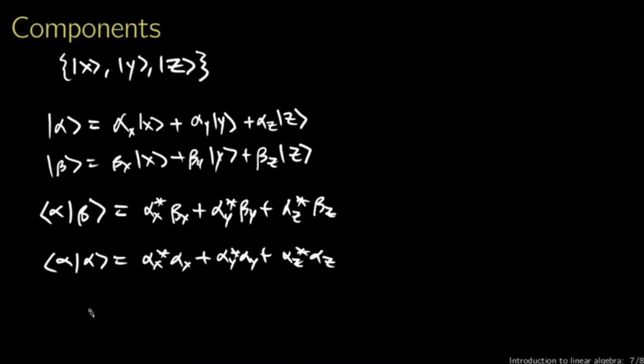Each of these components, incidentally, alpha x, alpha y, alpha z, beta x, beta y, and beta z, can be found by taking inner products. Alpha x is defined more or less as x inner product with alpha. Likewise, alpha y is defined as the unit bra y, inner product with ket alpha. And likewise for z. This is all in three-dimensional space, and we can actually work in higher dimensional spaces as well. Nothing here is really limited to three dimensions.